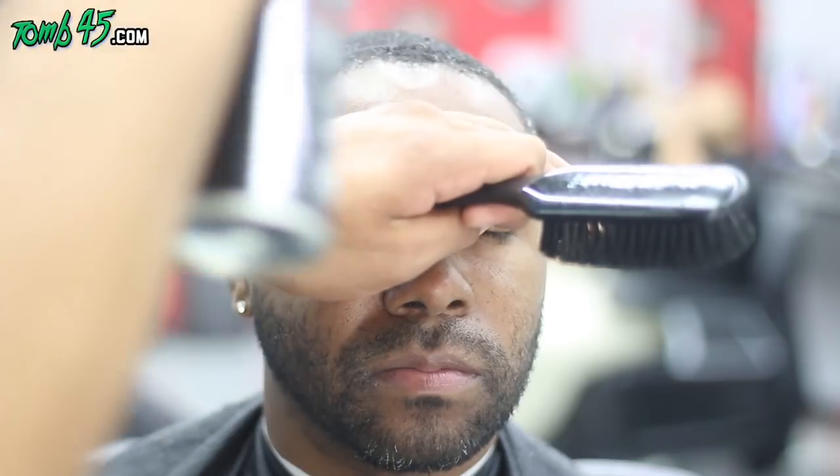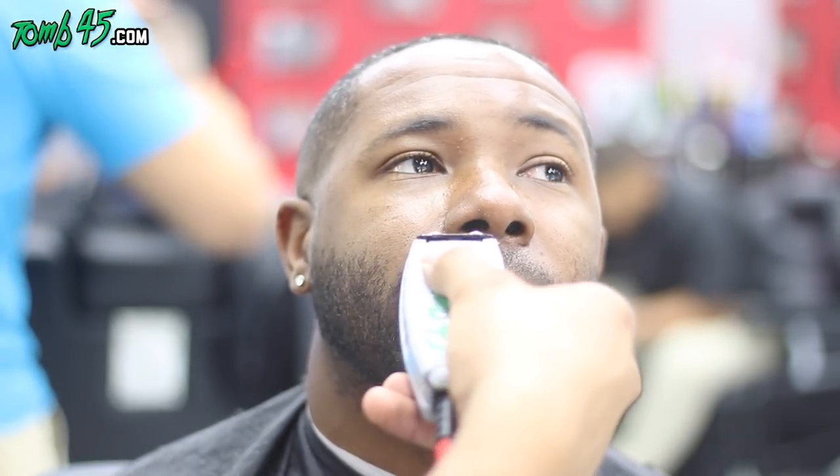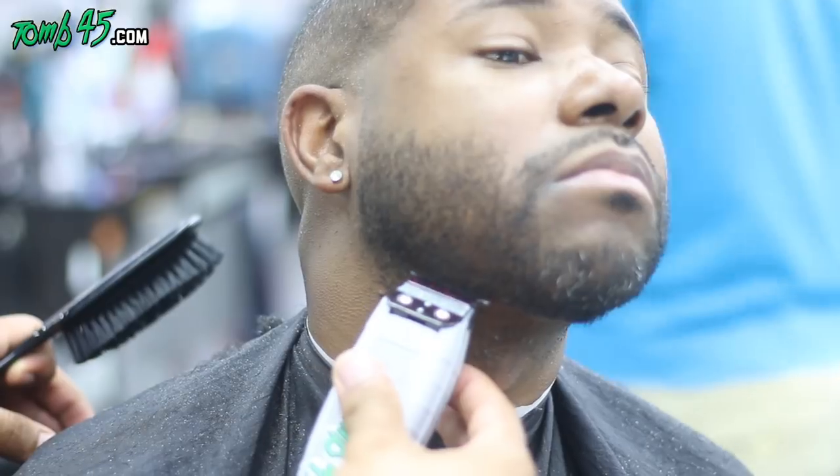You can see it still looks like the same length all the way around on the beard. I'm applying some hairspray — I got some new stuff that somebody gave me at the Motor City Expo, a really cool guy we linked up with. This is actually an awesome spritz and I'm going to feature it in one of my videos soon — it's probably the best spritz I've used so far. I sprayed it and I'm letting it air dry while I trim the beard so that when I go back and line up his hairline, the spritz has set in, holding the hair, and we should be able to give it a nice sharp line.